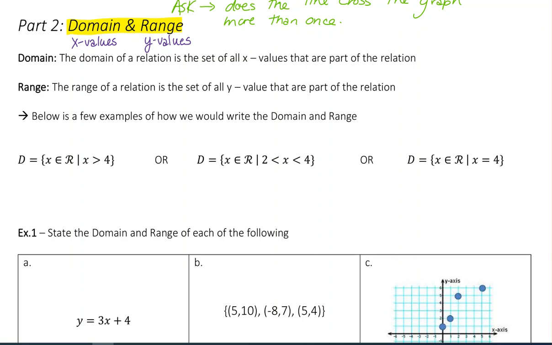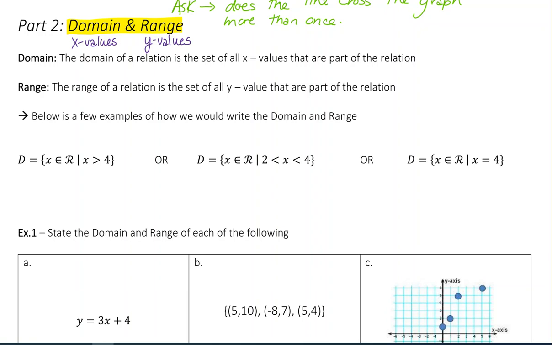In the table of values, what are those x values listed? And in the list of ordered pairs, what are all those x values? All of those x values listed would be the domain. On the other hand, you have the range. The range of a relation is a set of all y values that are part of that relation. So any y value that the relation, whether it's a graph, an equation, a table of values, or ordered pairs, can equal must be present, and that would be the range.